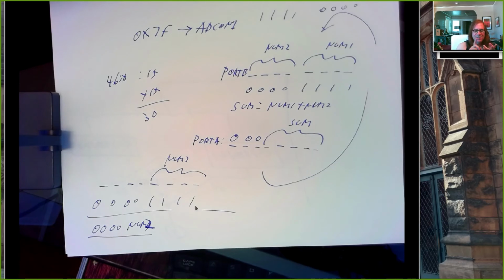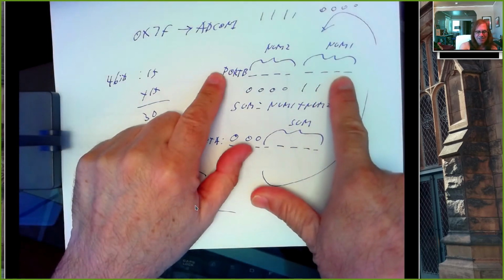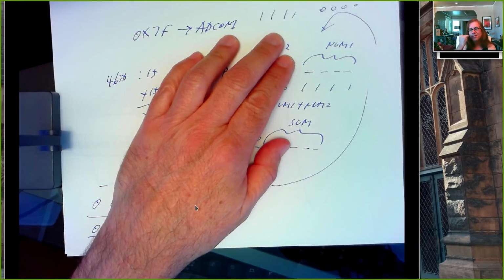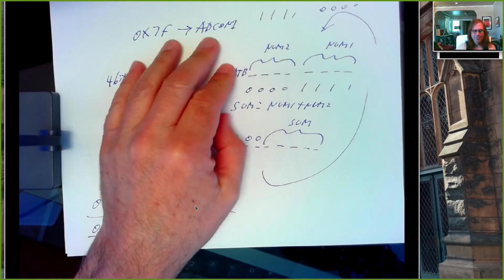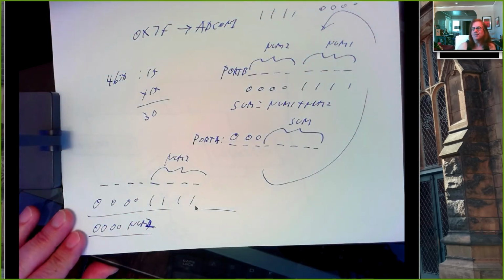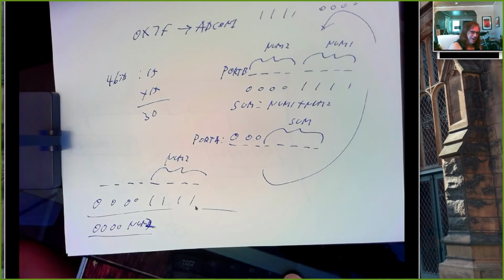And exercise this code in the simulator, right? And break it into pieces. Let's say you just want to take your port B value and break it into num1. Well, write some code to do that, and then step through the simulator and see if it works. And then add the code to take num2 and turn it into this, and step through the simulator and see if it works. And by the time you've got your final piece of code written and you test it, it's almost 100% guaranteed it's going to work, because you've been testing each of the pieces as you've been developing them.